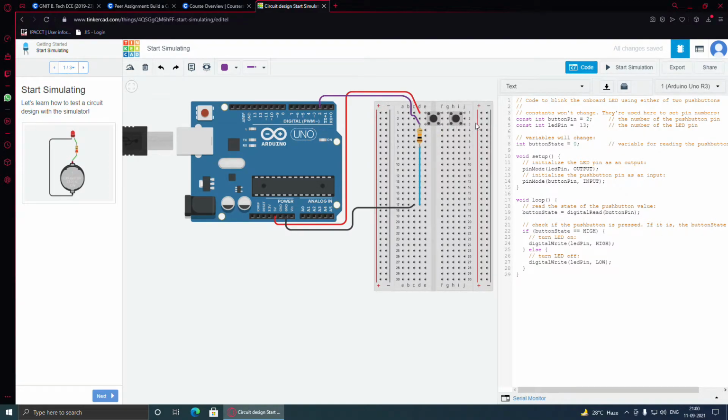What I mean by this is that suppose you have two components, component A and component B, and each of these two components has two terminals, terminal 1 and terminal 2. Let's say we connect terminal 1 of component A in this pin, and we connect terminal 2 of component B in this pin.